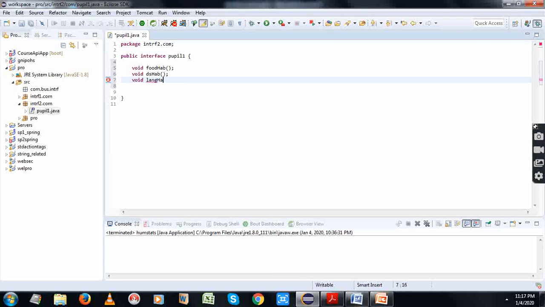Let me create the default method, default void log, and then out.println.